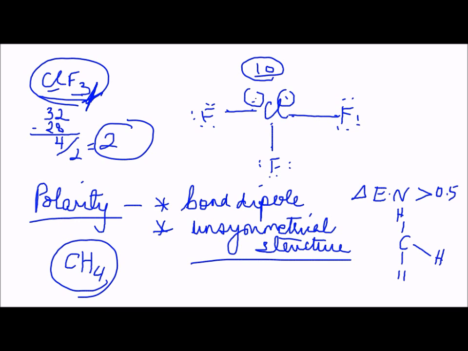So something like carbon and hydrogen, let's say you are talking about CH4, and all that compound has is the carbon-hydrogen bonds in a tetrahedral fashion. And so since there is not as much difference in electronegativity, if you think about the Pauling scale, carbon is at 2.4 and hydrogen is at 2.1. So the difference between them is 0.3, which is less than 0.5. That would mean that this is a nonpolar compound. So the first thing I want you to check is to take a look at the bond dipole and to see, of the two elements that are participating in the bond, how far apart are they on the periodic table.